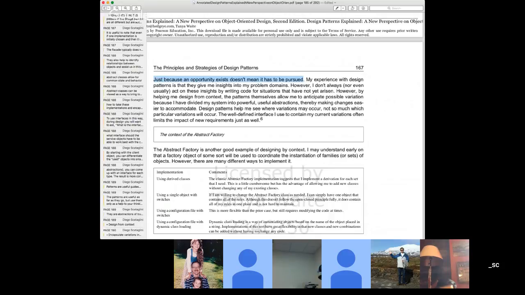There is a type of opportunity that could also be trying to design for some kind of variation that may occur, but is unlikely. It doesn't mean that you have to design or implement some kind of super flexible system for cases that only you have come up with. As developers, we can come up with ideas that may never occur.